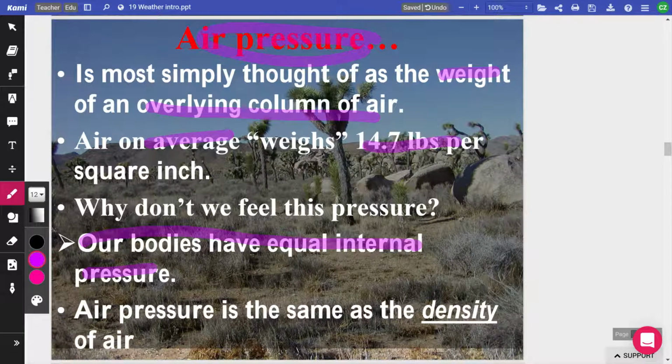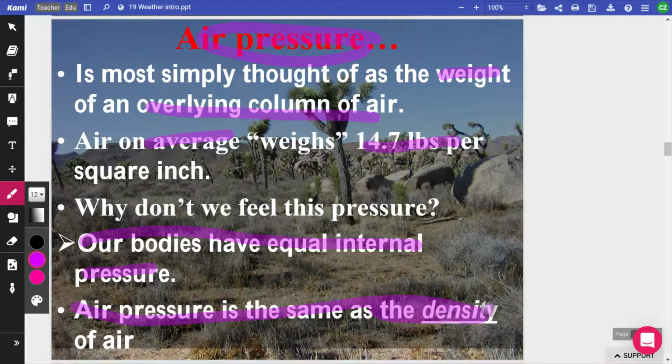Maybe when you go over the mountains to drive towards West Point or something, you feel your ears pop. That is your body attempting to equalize the pressure. As you're climbing those mountains, air pressure is decreasing. Maybe you know this from going up in a plane. As you increase your elevation or altitude, you're decreasing the pressure, and therefore you must equalize it with your body, or it can hurt.